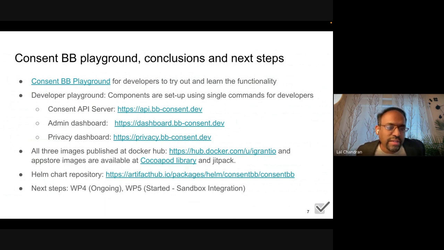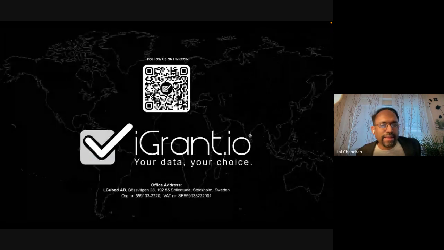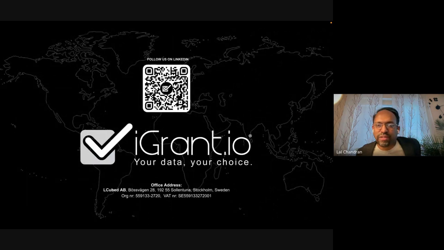Largely because the sandbox integration use cases are very minimal compared to the functionality that we have today. Having said that, we have a few things like how do we really amplify or how do we demonstrate the whole functionality, etc., in a good way? That is something that we need to align with Nico and team. Next slide, please. I think that's very much the demonstration from our Consent BB team with our latest deliverables.